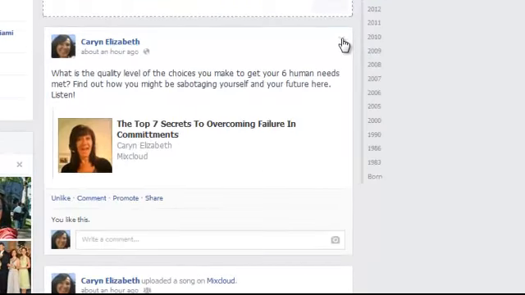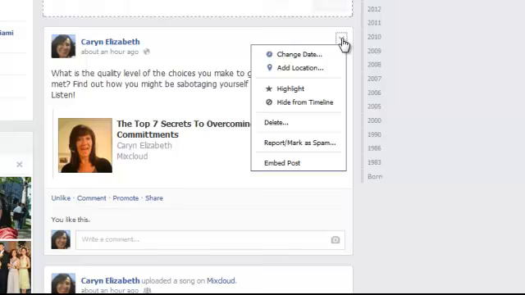Now what I'm going to do is you're going to look up here on the right where you generally edit or highlight or pin the post. And at the top of that, it will show you at the very bottom here to embed the post. Now one thing I will tell you, you have to make sure that this post is public in order to do this. And that is where you find that.